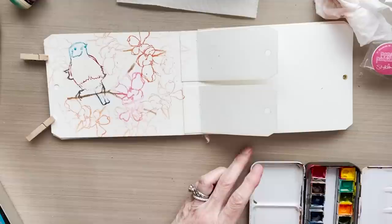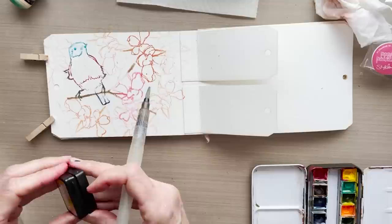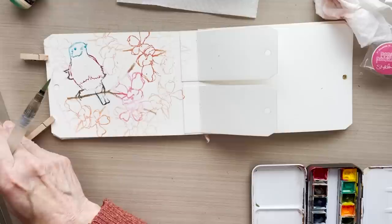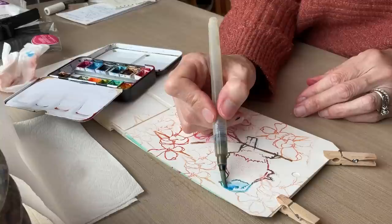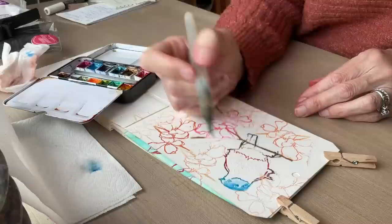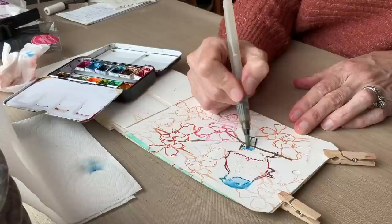Now I'm going to watercolor in the bird. I love these ink pads because they're little — they're portable, they allow you to get multicolors on small stamps and stamp in small areas, and the tins are really a must-have for storing and throwing them in your bag. I'm going to activate the watercolor and squeeze water through the brush into the blue, give him a little bit of a blue head. Because this ink pad is oil-based, it's not going to move at all with the watercolor applied over the top, so you can brush right over it without worrying about reactivating or moving. I'm going to paint the tail in with a little bit of blue as well.